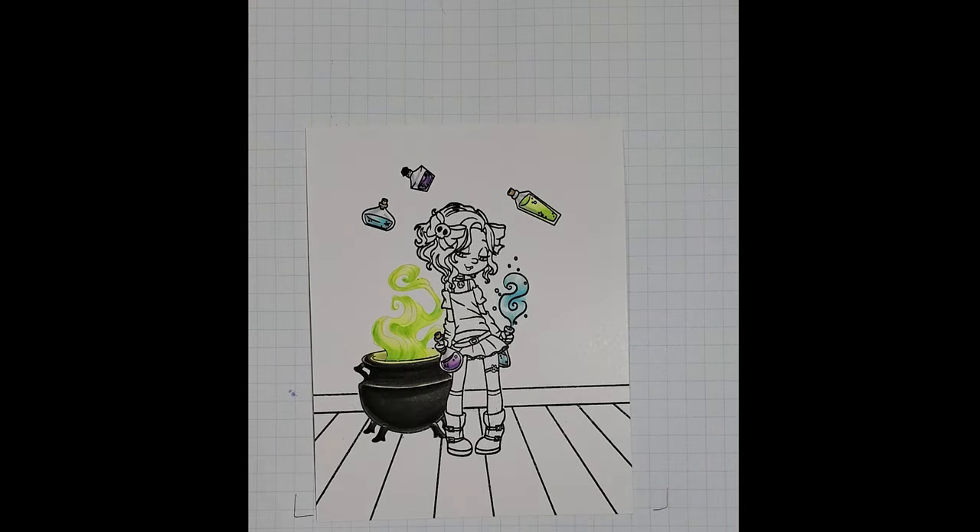Hello and welcome back to the second week in this new scene coloring breakdown video series here at Sweet November Stamps. I'm Amy and I'm the co-owner and illustrator of Sweet November Stamps. We started last week coloring up this spooky cute scene using the new Loving from the Coven clear stamp set and the cute little goth modern-day witch, which has been paired with a couple of older stamp sets.